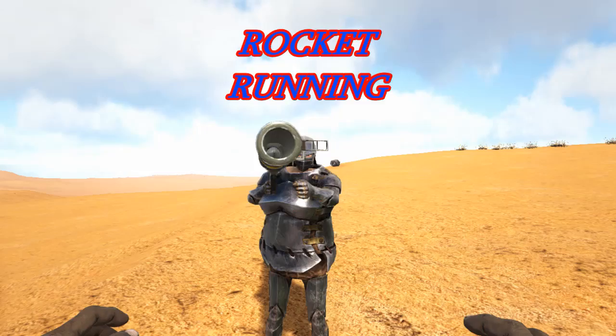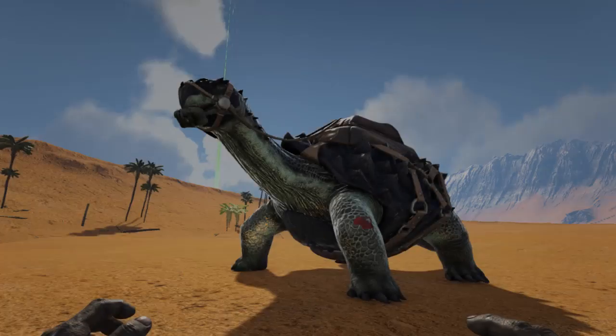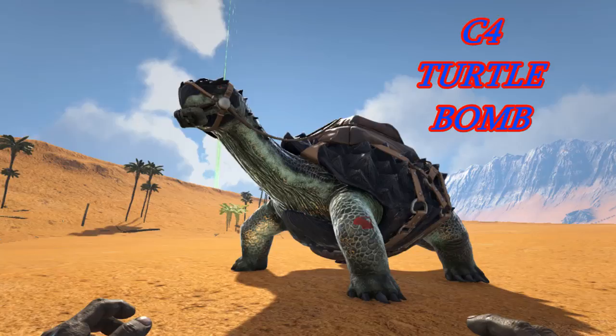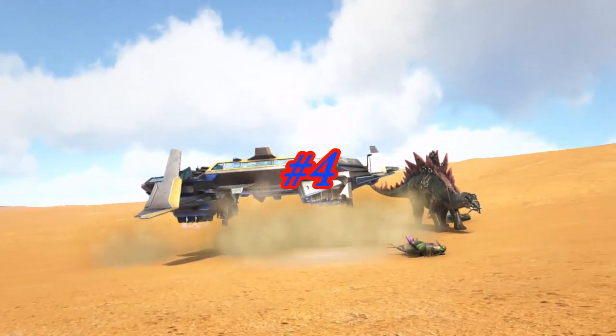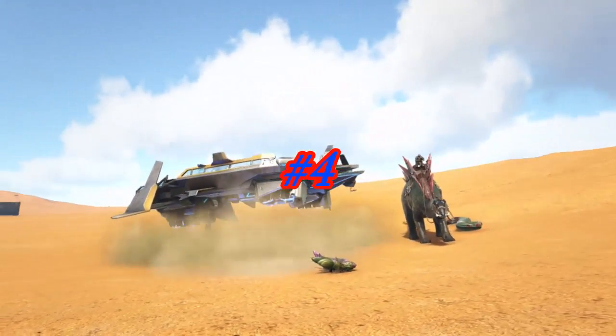But some honourable mentions very quickly. Rocket runnings, especially in a cave with beer. And then C4 turtle bombs. Gotta love the old turtle bombs. But number 4 on my list, believe it or not, is the skiff with a stego.